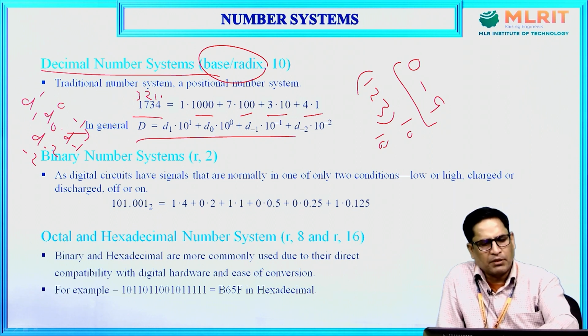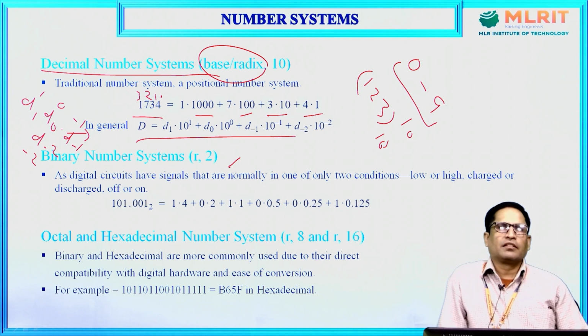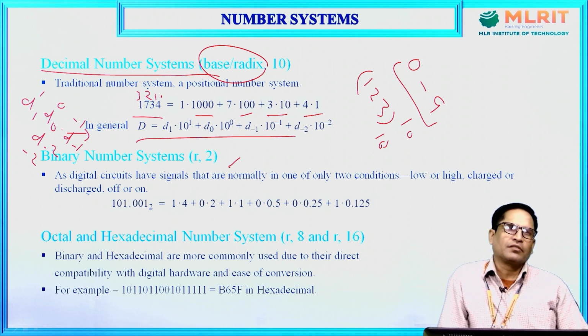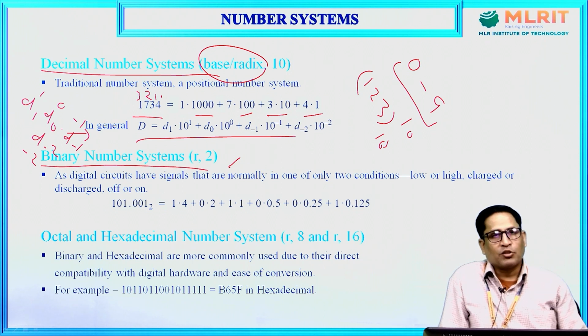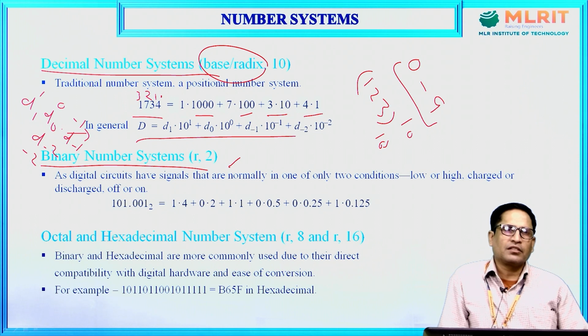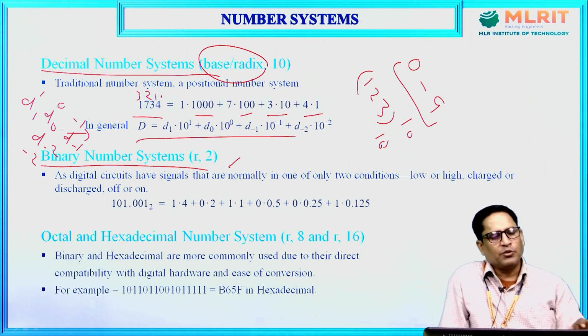Now come to the binary number system. Since the course is digital system design, we are talking about digital circuits, and for digital circuits we follow the number system as binary. That means we are talking about logic systems. It may be high, it may be low, or it may be 1 or 0. Both are analogous. That's why binary systems help us understand and explain digital systems more conveniently, and that's why we use the binary number system for explaining digital systems or circuits.